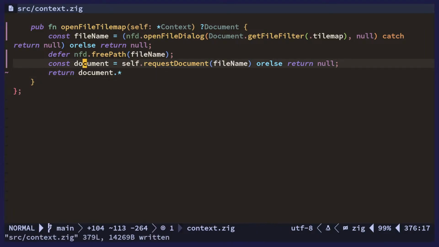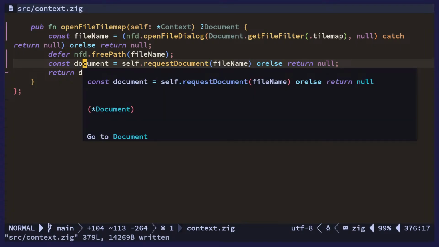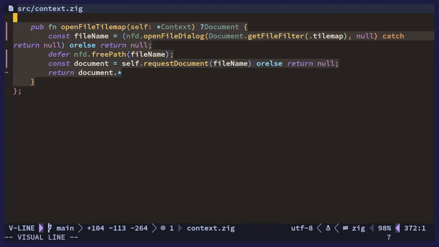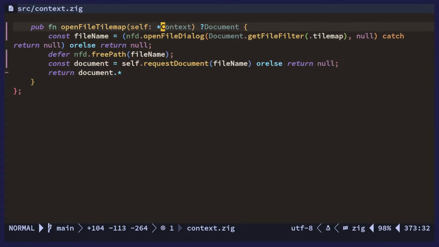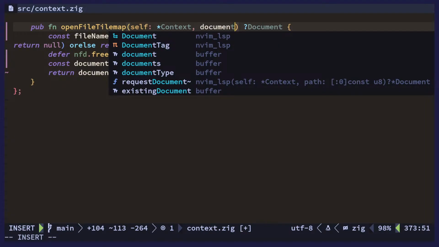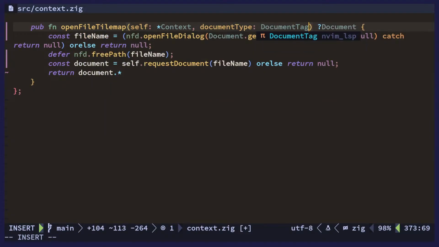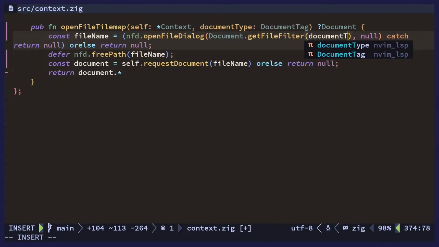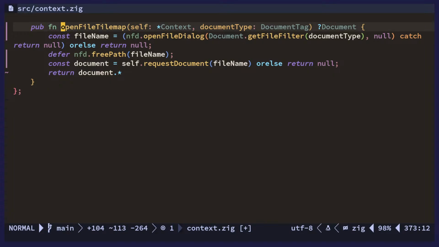Okay, because now it's going to get stored in the document system, or if it's already loaded, we don't actually load it again. And we can do the same thing for something else. I guess what we could do is have the document type here, and then pass in the tag here. So it's not necessarily for time maps.